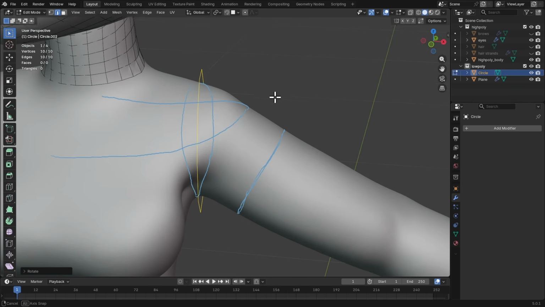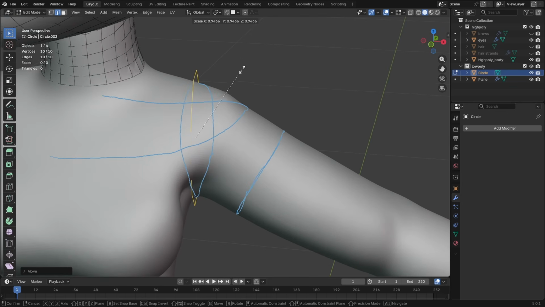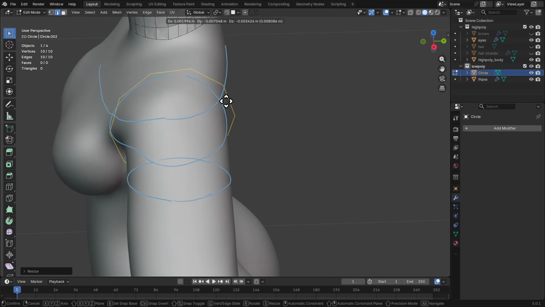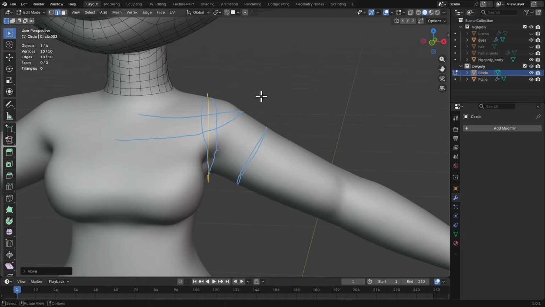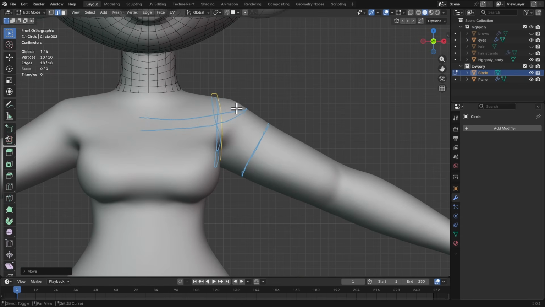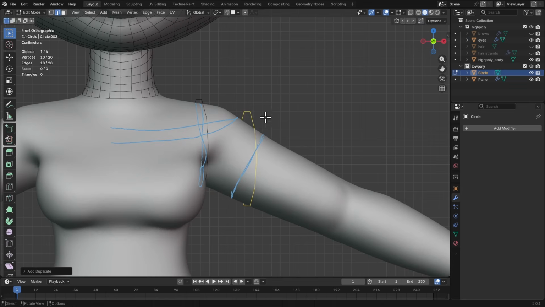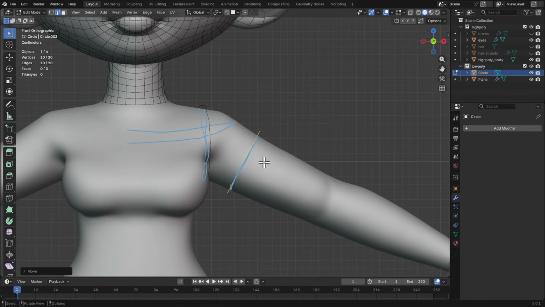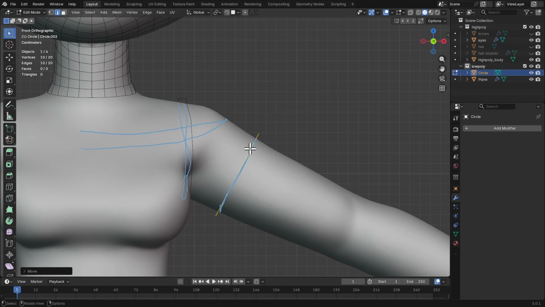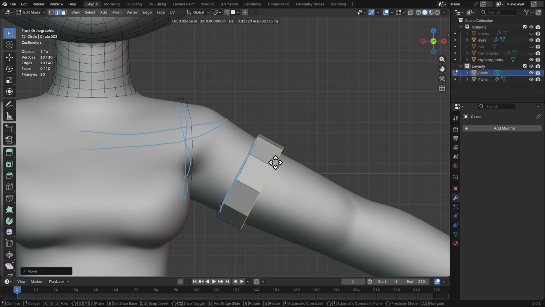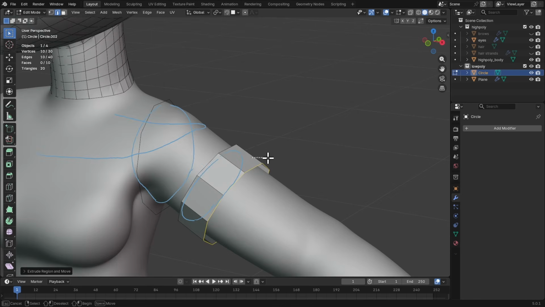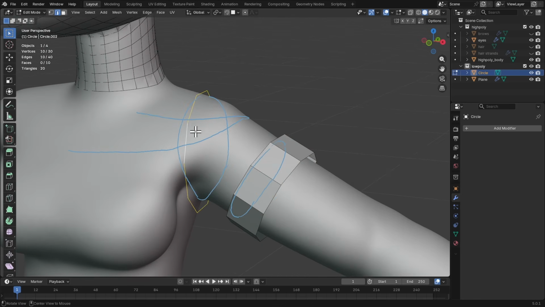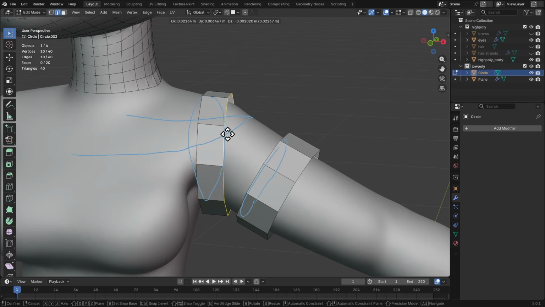R and Z to move this into position. And we can scale it down a little bit. All right. This looks good for this edge loop. I'm going to duplicate this one. Shift D to duplicate it. And I'm going to rotate it. And I'm going to scale this one down for this edge loop right here. I'm just going to make sure to place that into position. So to actually turn this into edge loops, I'm just going to extrude this way. And I'll also select this one. And I'm going to extrude this way.